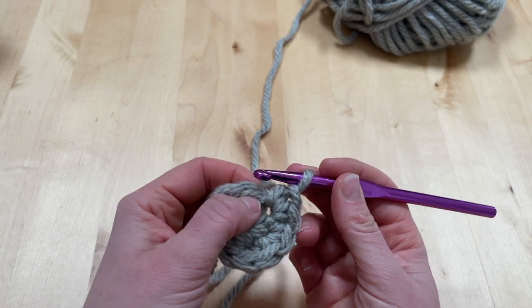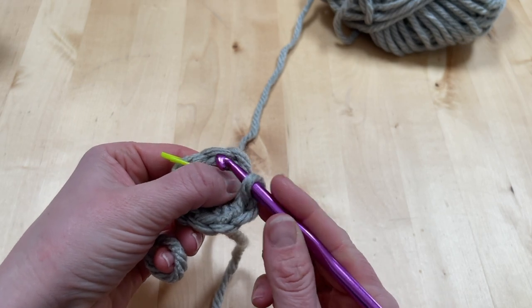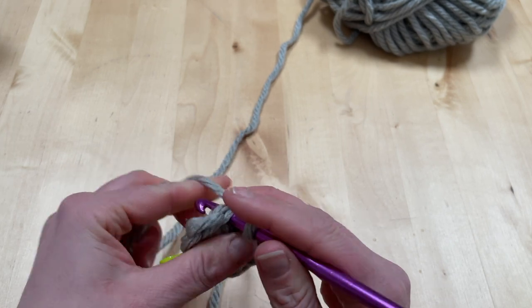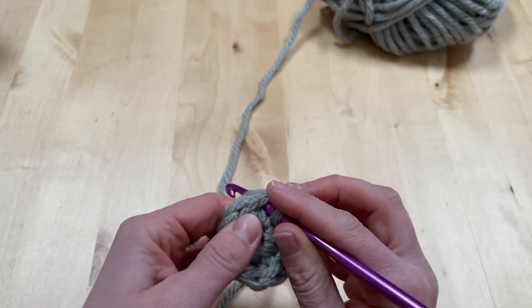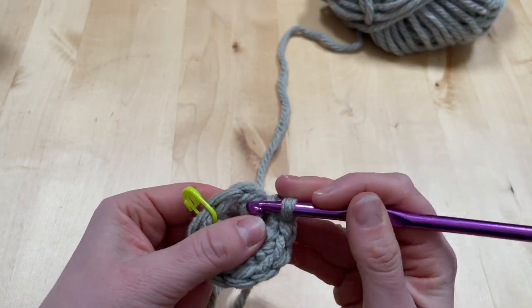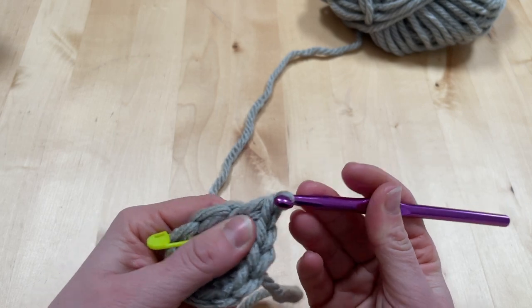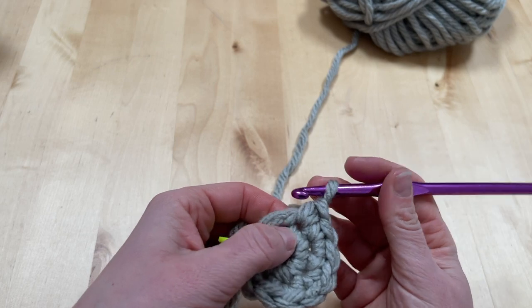So the next place we go, you might want to flip this round so that you can see the V's of the stitches on the very outside. But the idea is that the crochet hook goes underneath both sides of the V. So we make a double and then another double out of the same stitch again. So we go underneath both strands, yarn over, pull through, yarn over, pull through the 2. So we've just got the 1 stitch in here. We go ahead and we make 1 more.